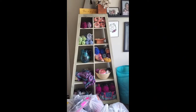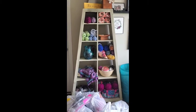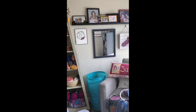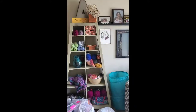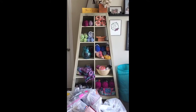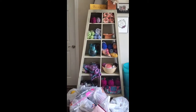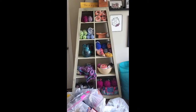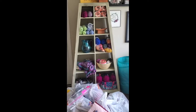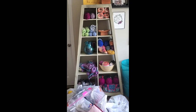This A-frame shelving that I got from Goodwill fits okay there. It's right to the edge of the trim and doesn't interfere with what's hanging on the wall already. But it may be moved so I can get two rows of black cubbies up right where that's at, of the modular shelving I just bought. And I think the A-frame could be better used in our kitchen to make a charging station, to hold some things that we keep on the counter that always look messy. So that may go in our kitchen. I think that would be a great spot for it, actually.